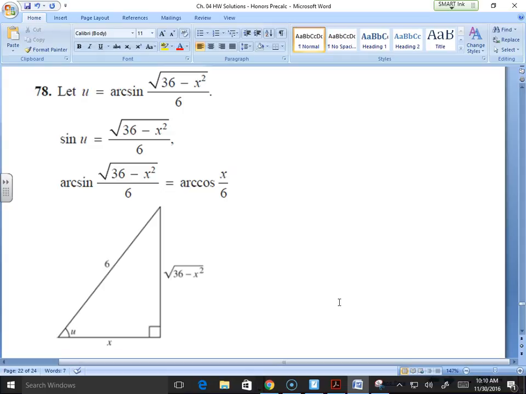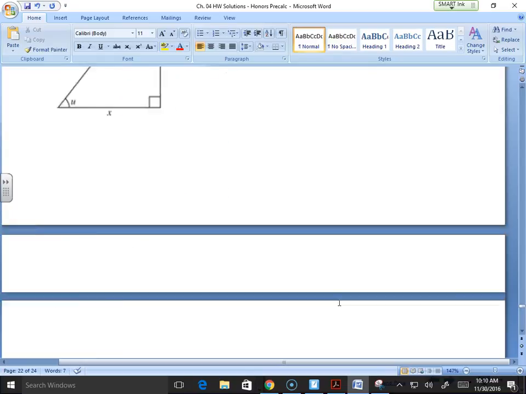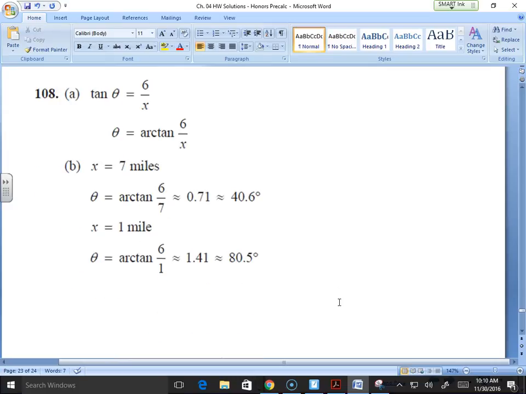So they kind of gave you the answer and you had to figure out the question. But you could have also used Pythagorean. You could have made him an unknown. Him squared plus him squared is that squared, and then you could have solved it. It would have worked out. So the final answer is this, right? X over 6. I wasn't sure where to point you for the answer. Thanks, guys. And then 108.